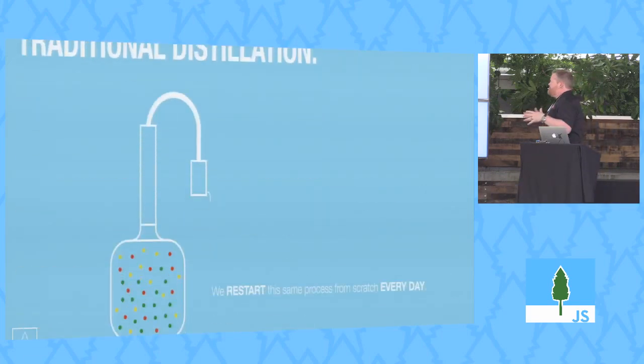The interesting thing about traditional distillation, though, is we restart this every day. We wake up in the morning, we turn on our boiler, we let it run, the heads, hearts, and tails come off. 6 or 7 o'clock at night, we're finally getting into our tails. We shut the thing down, we clean it out, and we go to sleep, and we start the next thing the next morning. This would be like rewriting a piece of code every day for the rest of your life, which would not be a lot of fun.